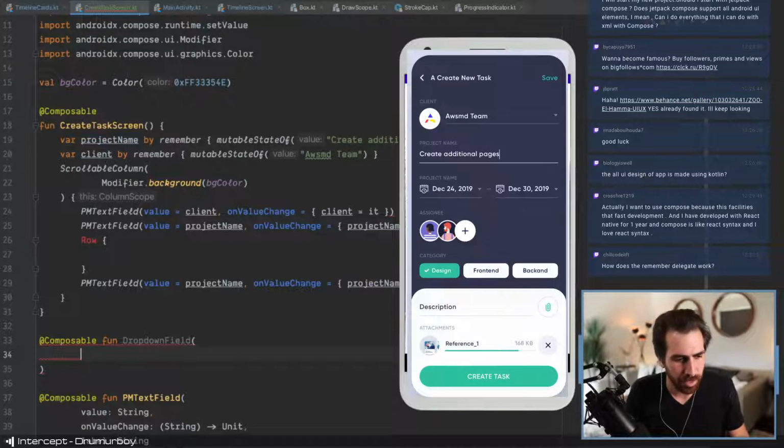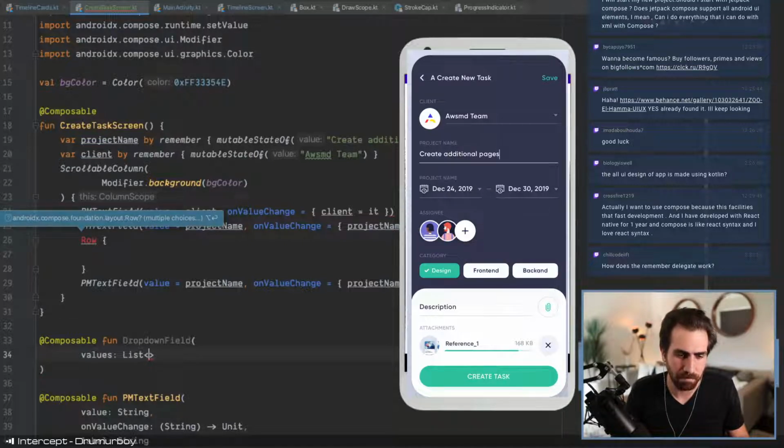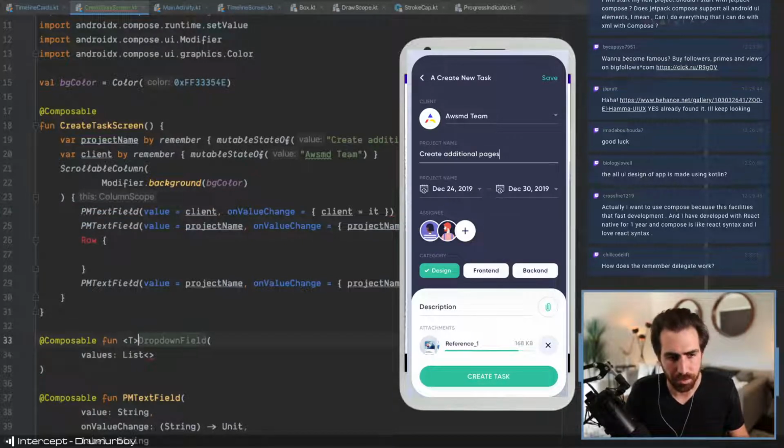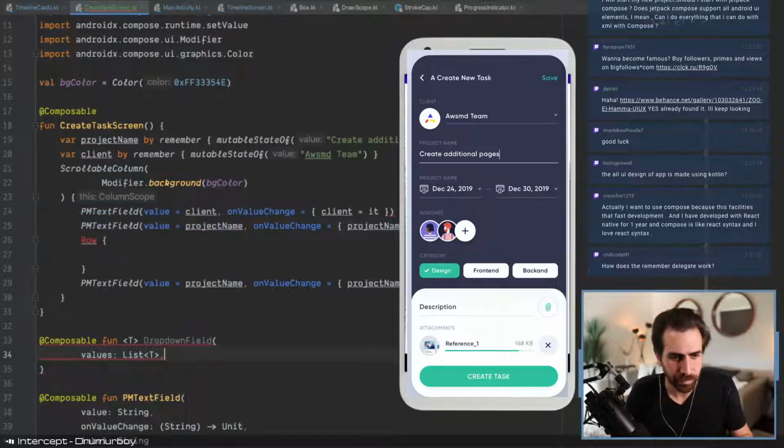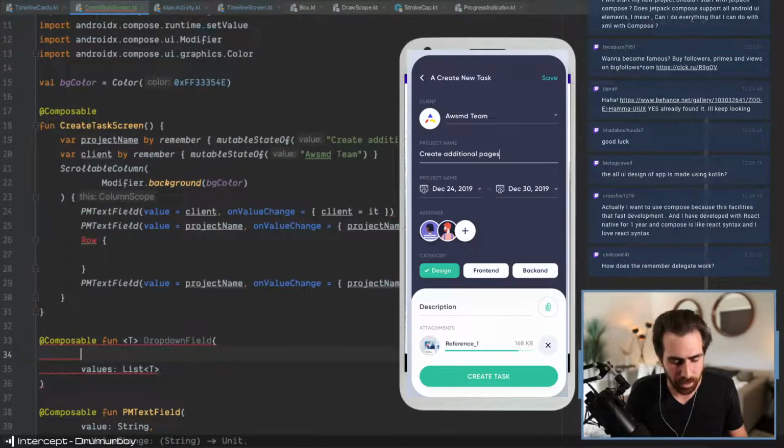So let's say there's a values, which will be, here's what we'll do. We'll give a T here. And so T will be the type that identifies the thing. And so the values will be a list of T. And we'll have a selected value.